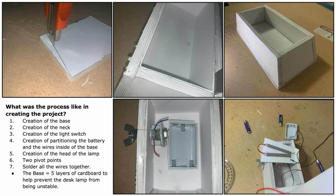What was the process like in creating the project? The steps in creating the lamp were in the following order. Firstly, the creation of the base, neck, light switch, partitioning of the battery and the wires inside of the base, the head of the lamp, 2 pivot points, and lastly, connection and solder of all the wires together.